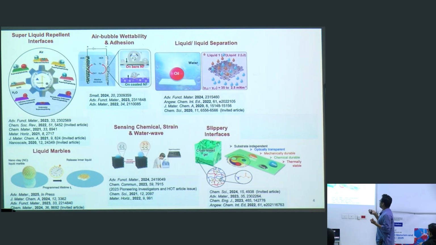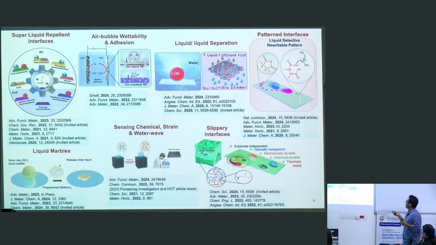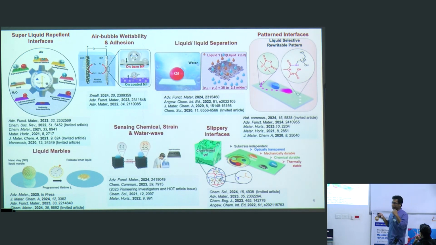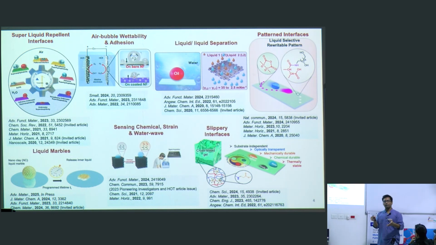But when this topic started, there were some issues. I'll talk about that. But now you can derive substrate-independent, optically transparent, mechanically durable, thermally stable coatings. And I'll also talk about patterned interfaces based on this principle, where the pattern is selective to a specific liquid, which is a rare concept.